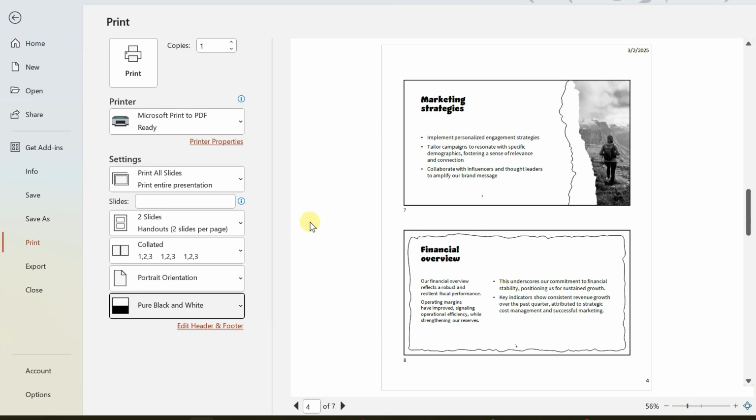So next time you are in a position to print the PowerPoint slide, make sure you get your settings right, so that you get the exact printout, but do not have to waste a lot of paper and ink on your printer. I hope this tutorial is helpful to you.